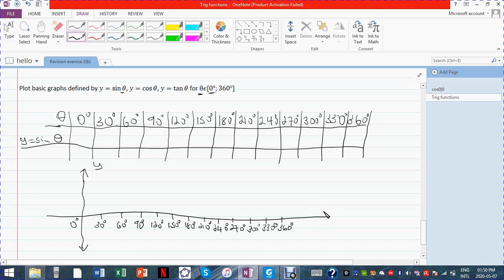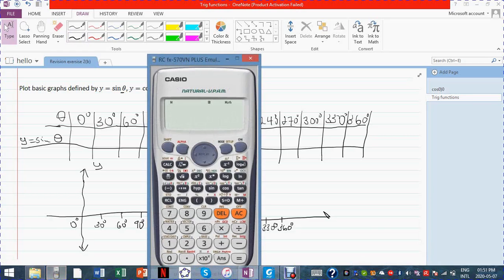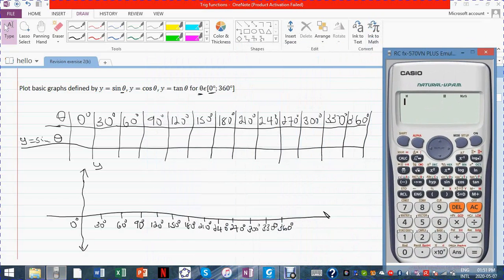Now that we have our x values in place, we are missing the y values. The y values, we get them by making use of a calculator. Now, we are looking for sine of 0. So we're going to go to the calculator. There's a sine, open bracket, 0, close bracket, equals. So sine, in place of theta, we put 0. There's no degree sign there. Just know that it's just 0, because the degree sign is a unit to mean that we're working with an angle, but we don't put units in a calculator. So we're just going to put the number of the angle, which is 0.